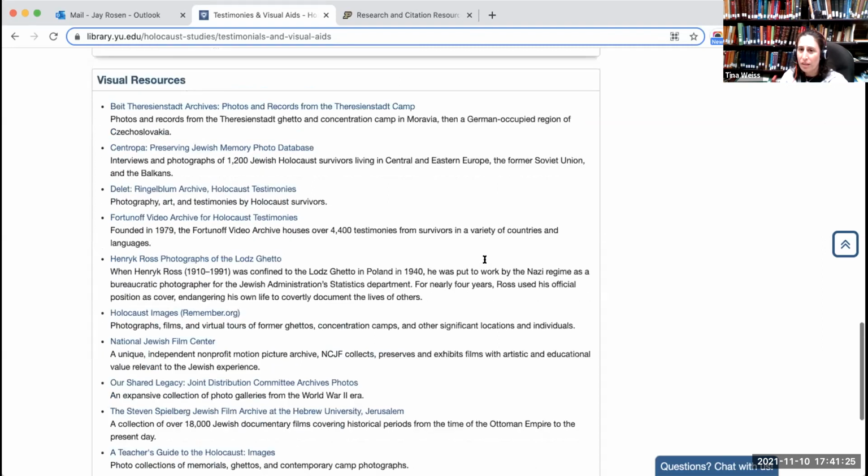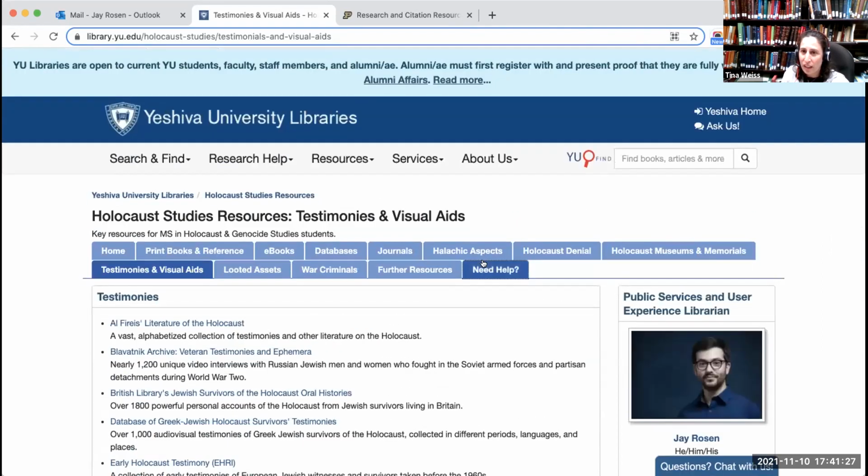Yes, so the library, sorry to jump in, the library recently obtained about 15 or 20 films to support a class being taught with the Fish Center with Professor Baum, if you're familiar with that. There's a Holocaust film class, but that's for the most part the extent of the film collection that we have that would especially be digital.